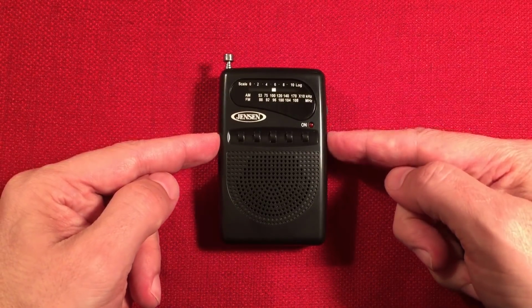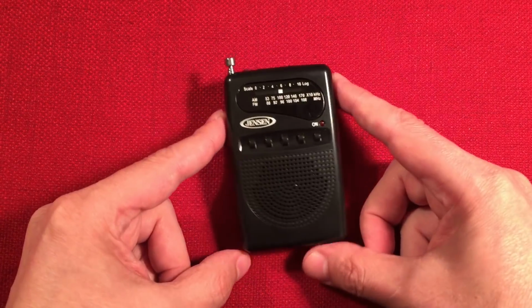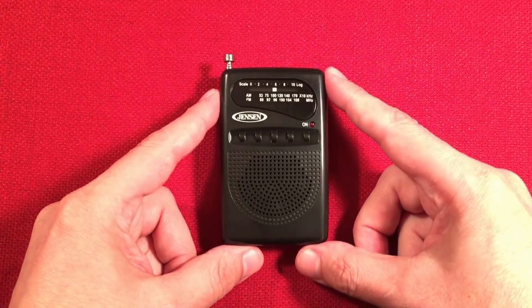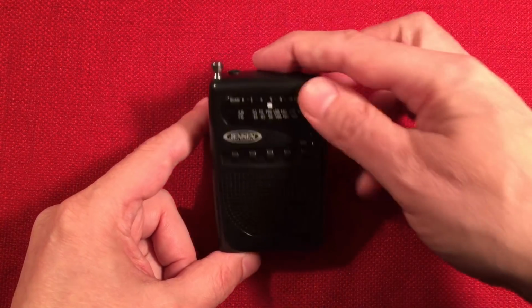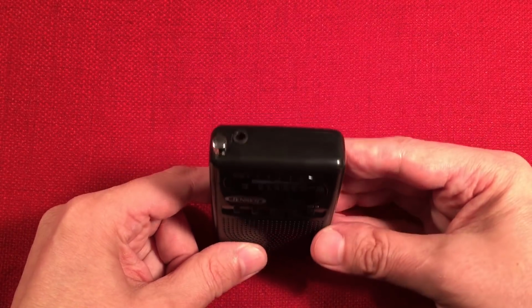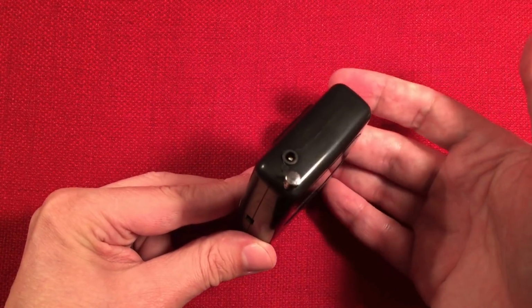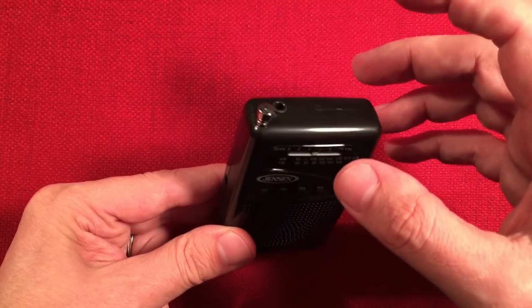FM sensitivity. I got about 15 stations. It puts it in the fair category. 1 star. I sat upstairs in my normal spot for doing my FM testing, and this little dude would not pick up anything. Plugged the headphones in, thinking that possibly the headphones would give me better reception, and they did not. And by the way, I didn't mention the headphone jack at the top of the radio. So there's your headphone jack right there. It's FM mono, both ears.